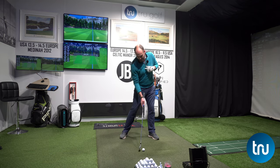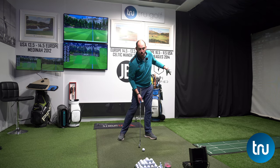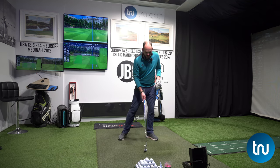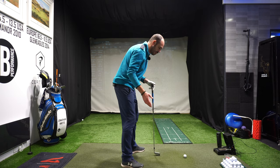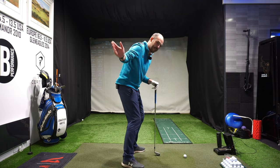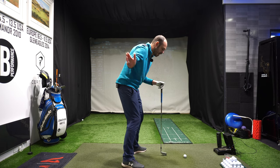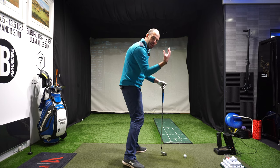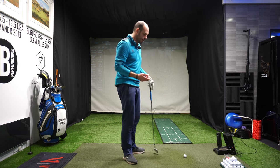We want slightly ahead of the ball and then actually rotated to be open towards the target, and I want to really try and maintain my spine angle into impact. What we see with many who struggle at impact is they get an impact position where the pelvis is moving forwards, the upper body is moving up, the head often moves away from the golf ball, and they'll struggle to get quality of contact from there.